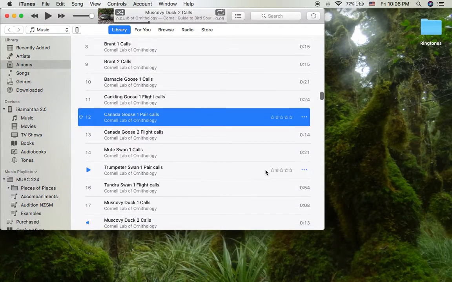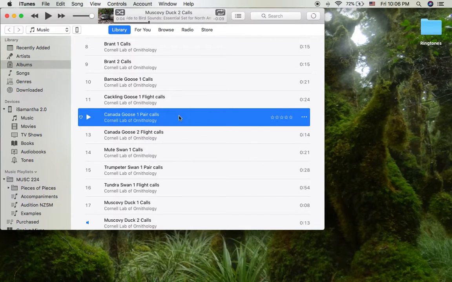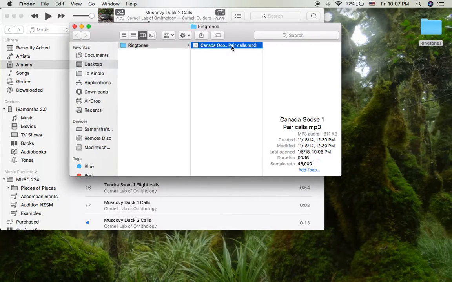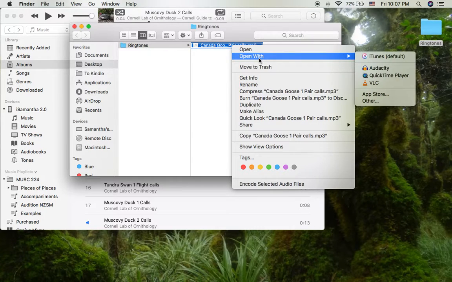So basically you find your track, and if you download it, you can do this straight from your downloads file, but if it's in your iTunes, you literally can just drag out the file and place it wherever you like. It's a quick and easy way to access the file. You can go find it as well, but this is probably faster. And then when you open it up, you can open it up in QuickTime.